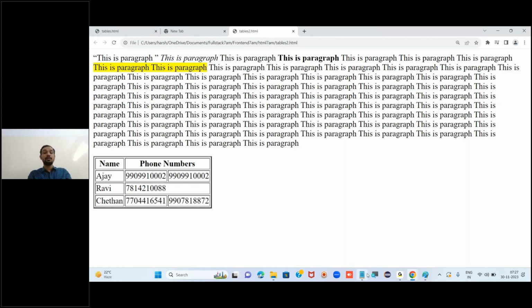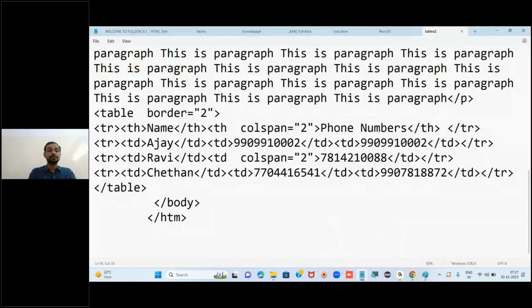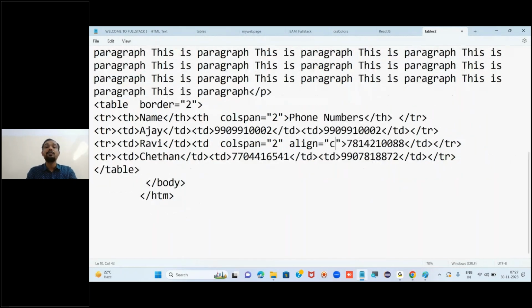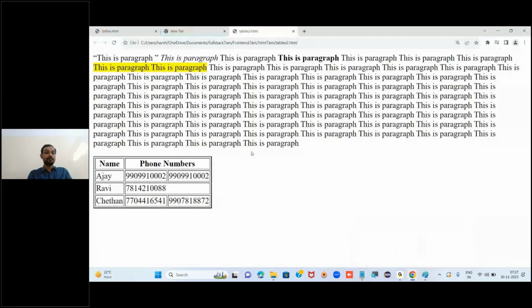Actually, people will use one attribute like align, but I'm not sure whether it is allowed now. Just a minute. Because all these alignments we usually do with the help of CSS, but just for temporary purposes, I'm checking that. Yeah, okay, working with align center.